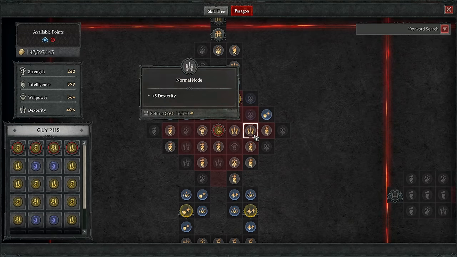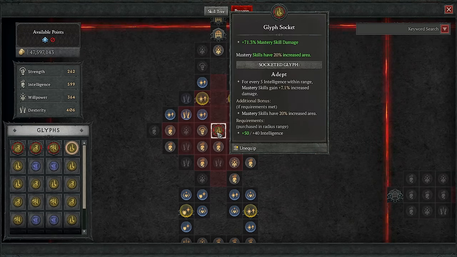Then we go up to our first glyph slot, where you want to shove Adept, so our Ball Lightning is bigger to catch more people during our teleporting and doing as much damage as possible. Get it to level 15.